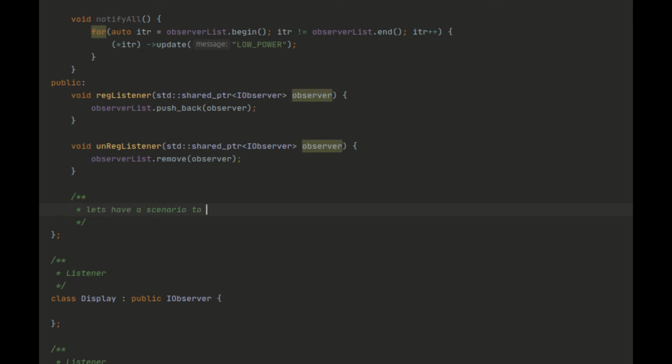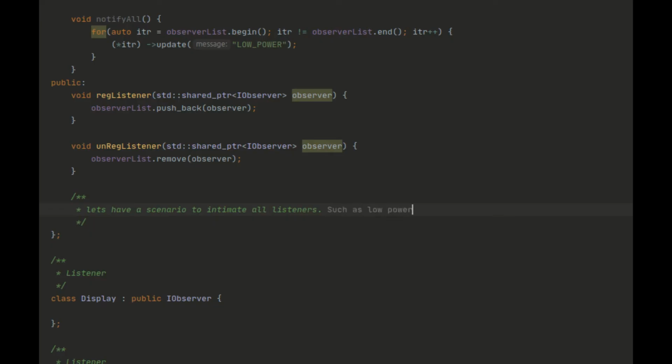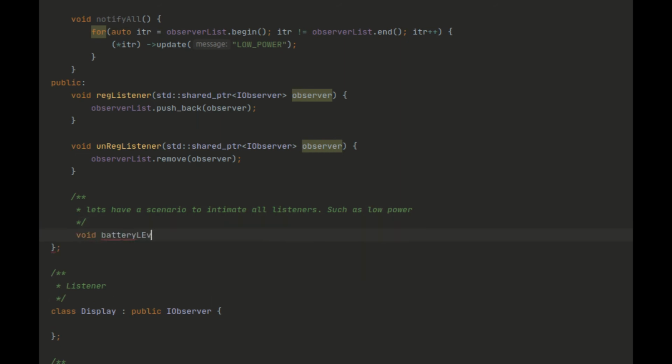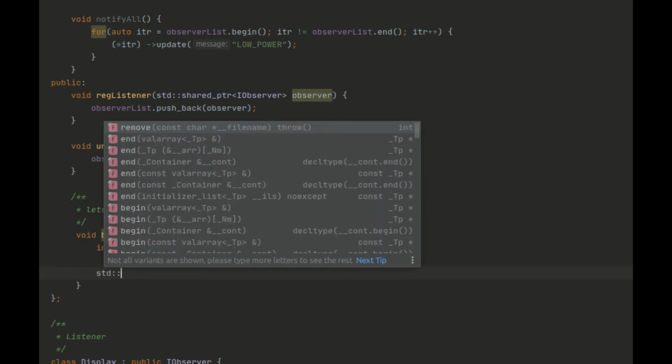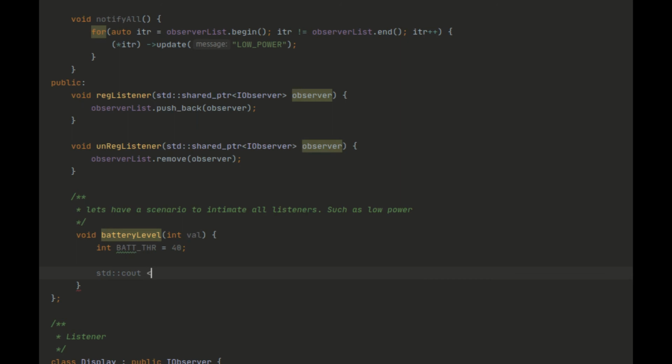Okay, now we are going to implement battery level as a function. And this function will call notifyAll when we have defined the battery threshold as 40. I don't know, 40 will be good, but just for the sake of example here.